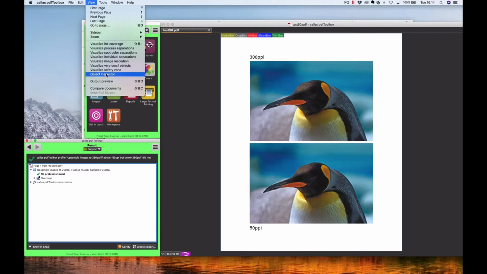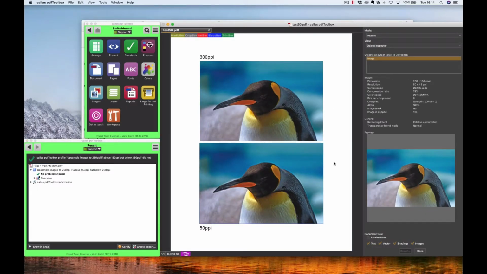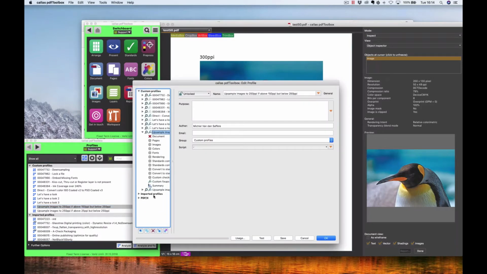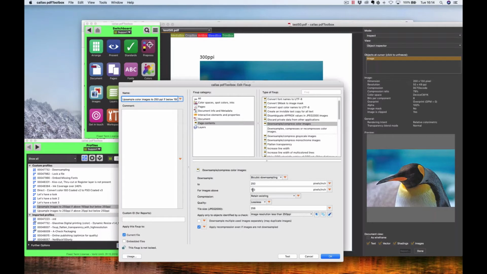And if I open the object inspector again, I close it down because if it's open and you do stuff, sometimes it causes the program to act up. So I close it down in between actions. You can see this one is still 50 because we excluded the low resolution images using, inside the fixup, the images above 150 setting over here. This excludes images underneath 150. That is also the reason my other penguin was 155 and not 150, so it would be above this threshold.